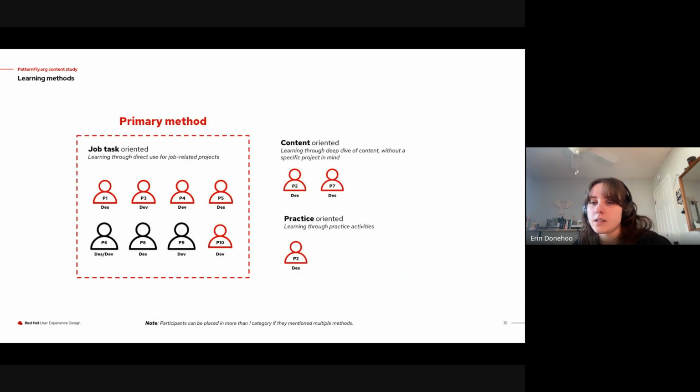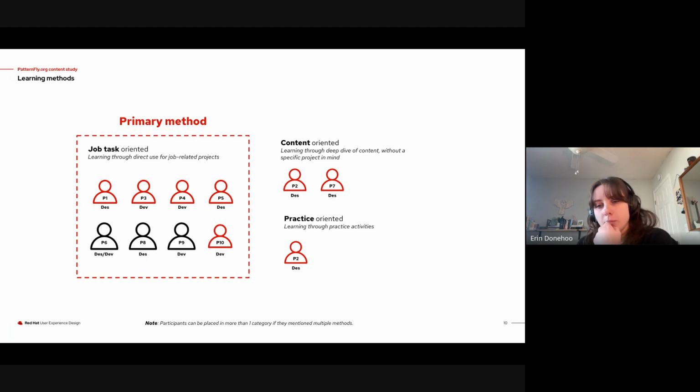But to touch on the highlights from our research findings, because there were a lot of different areas of interest for us, circling back to some of the initial questions we were asking about how people were learning with Patternfly previously, we found that the large majority of our participants learned how to use Patternfly through job tasks. And so this is tasks and projects specifically related to their job duties. So a lot of people onboarded directly into Patternfly when they were beginning a project or beginning a job, and they were learning Patternfly by working on something that they actually were going to deliver for their project.